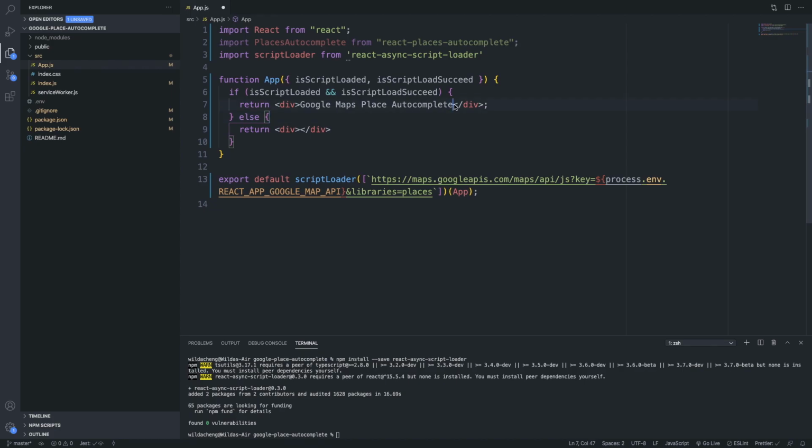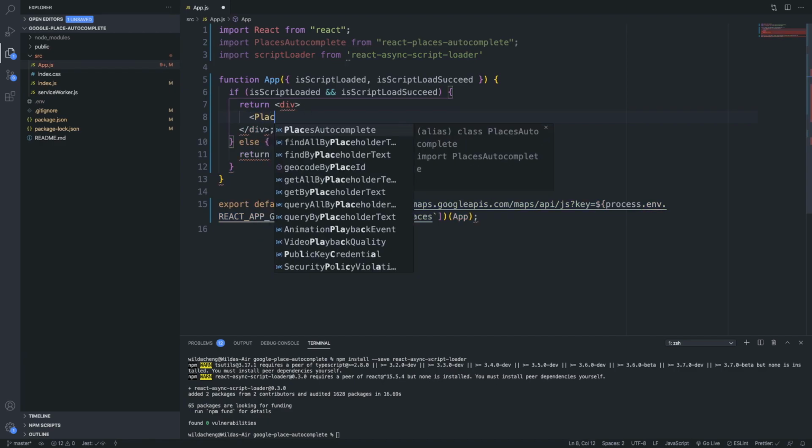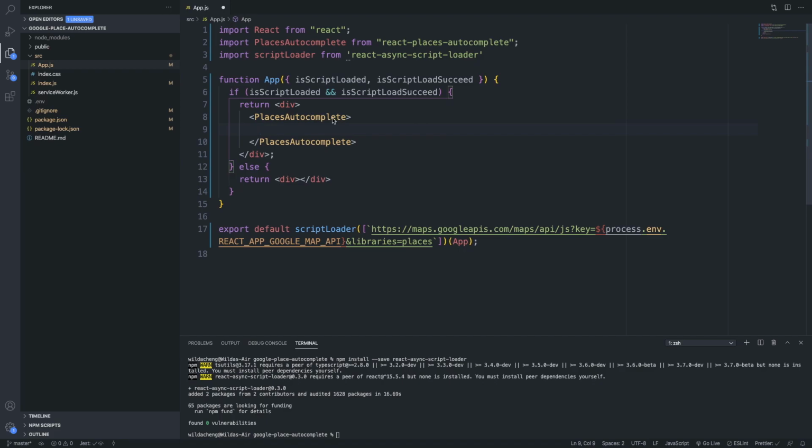Now let's remove what we have at the moment and add the Places Autocomplete component. We will need to pass certain props to this component. First, we have value, which will be the input of what the user is typing. Next, we have onChange. This will be called whenever the input value changes to update the state. And lastly, we have onSelect. For this tutorial's purpose, it will be called when the user selects an option using the cursor. I feel like this gives a better user experience.